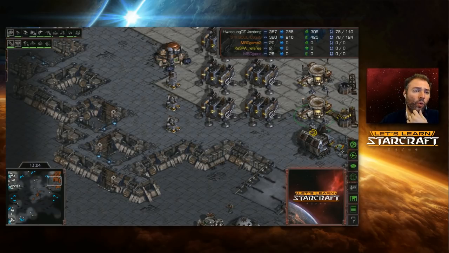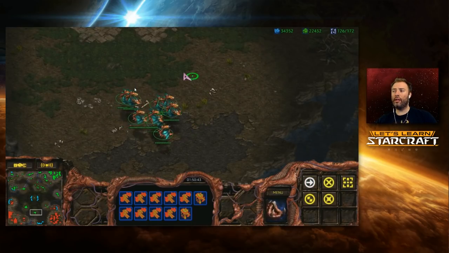You might ask the question, why the science vessels? What are so good about the science vessels? Well, for one, they detect lurkers. We've already seen how those lurkers are super duper effective against this marine-based army. But I honestly feel like way more important than any of the lurker impact of the science vessel is the mutalisk impact.